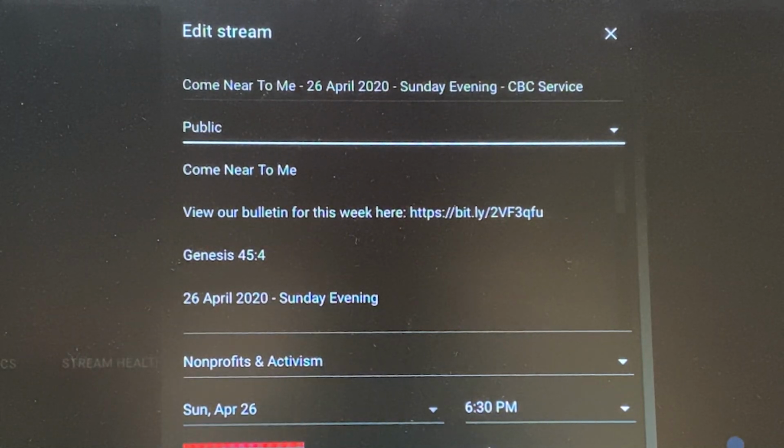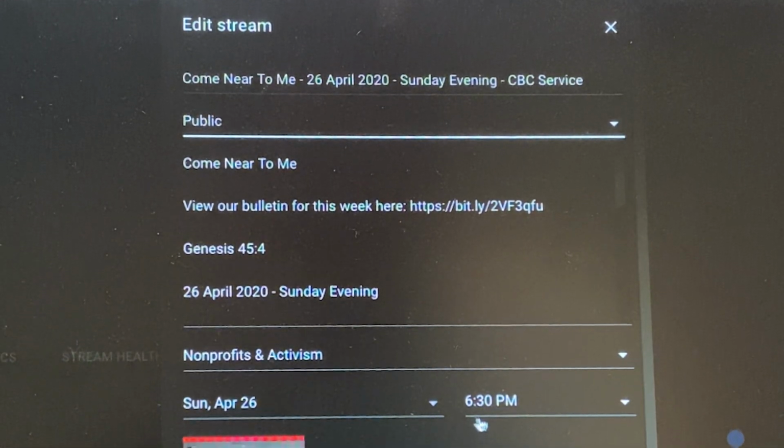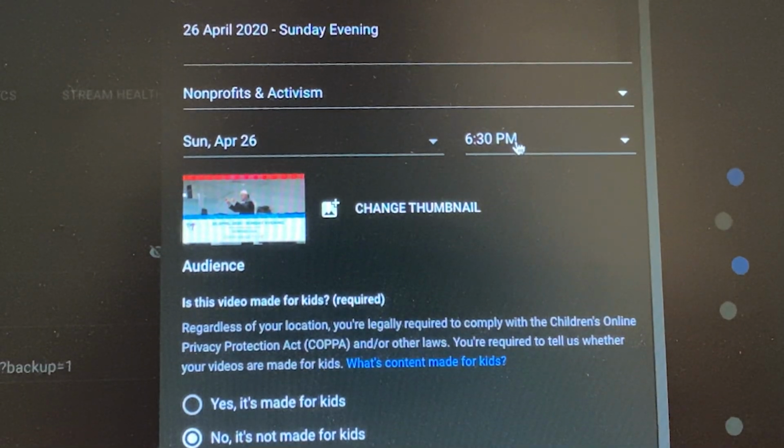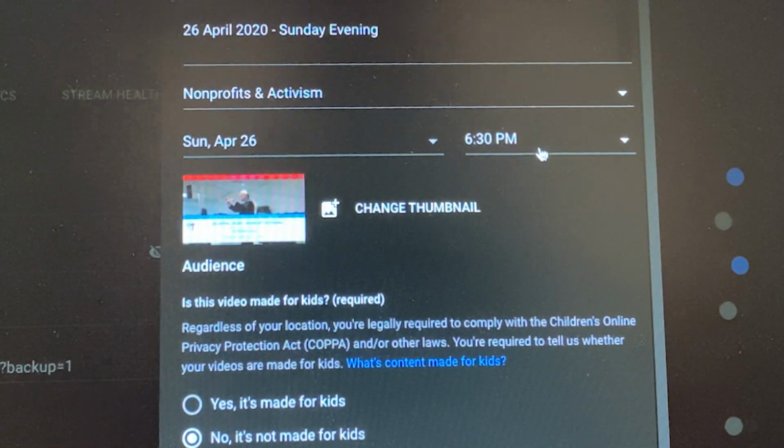So if you need to make edits, you can make the edits before it actually goes live. For live events, I schedule them ahead of time, so you put in the date and the time when the live event is about to be started, and then on YouTube, if you're viewing your page, you'll see that you're going to have another event coming up shortly. And so putting in the right time is good.